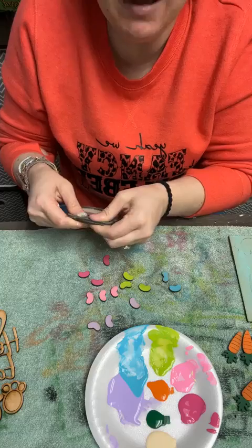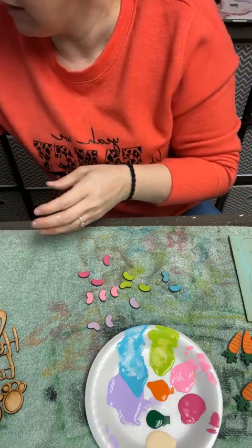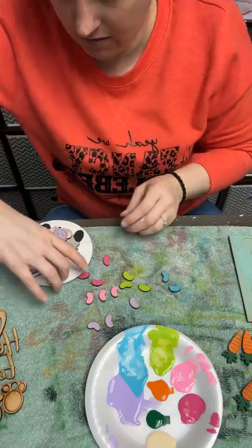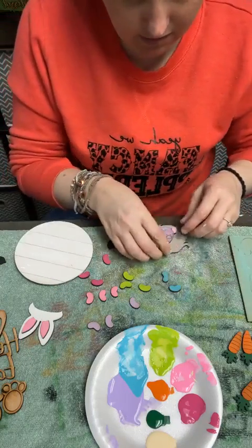So, hello, Melanie. So there's your little jelly bean. I'm gonna go ahead and put this little guy together next. Whoops, his feet are sticking already.